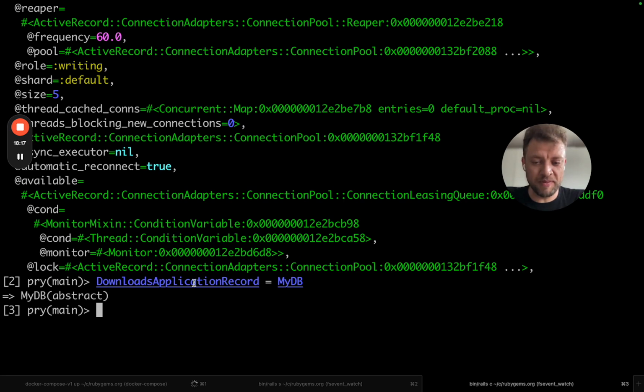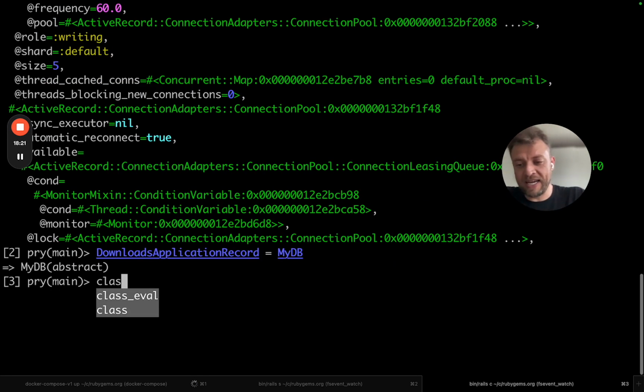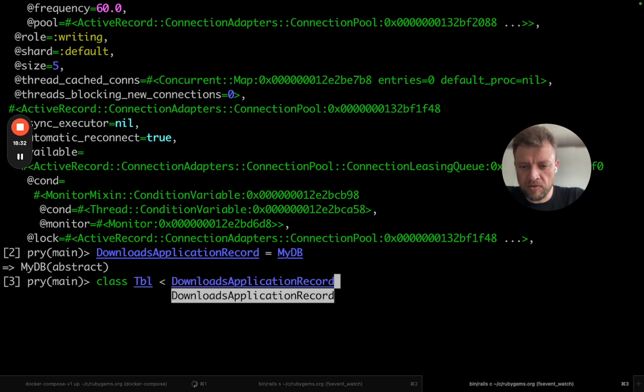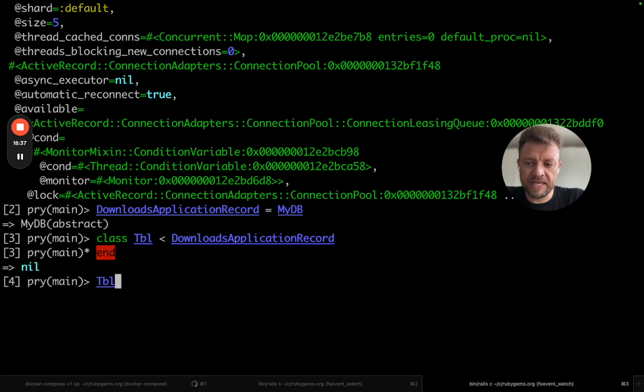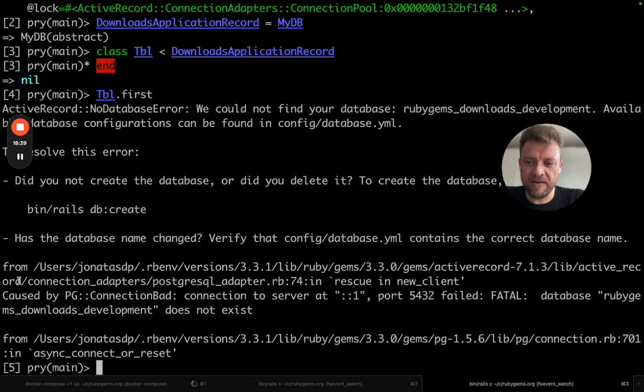So in this moment we have this class, and we can now say class. Let's invent some table name, TBL extends downloads application record, and then we can say tbl.first, and we will fail because we don't have the database. To create the database, we can run bin rails db:create, and let's just try this.